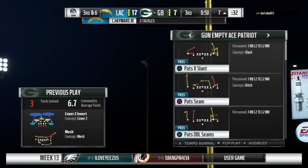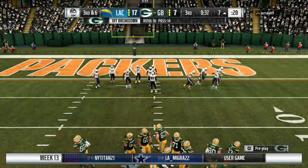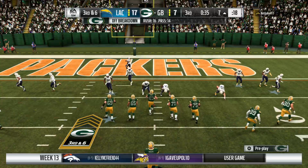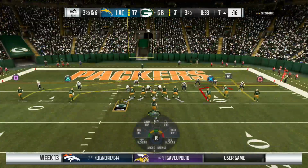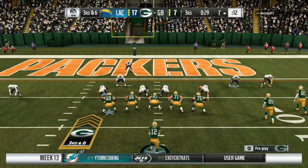I know most of the time when the ball's in the air, you're thinking wide receiver, tight end, but running backs, they can be a big part of any passing offense nowadays. This has been a long drive. You got to figure a field goal would be a letdown. Can they convert now on 3rd and goal?